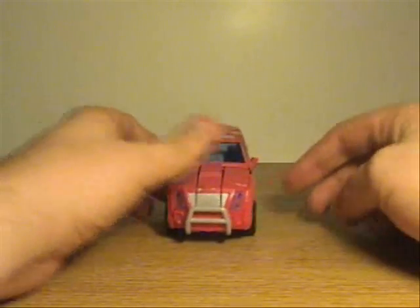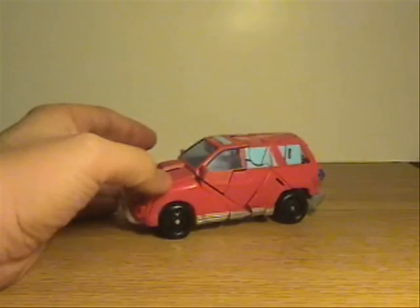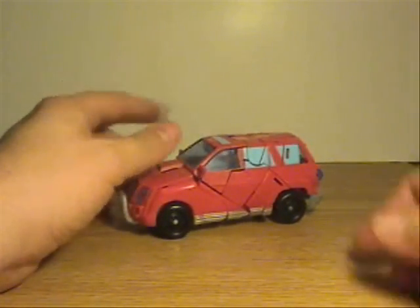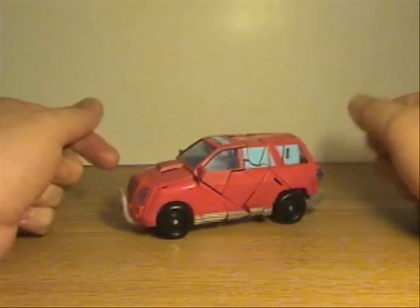Now, Ironhide is modeled after an SUV, very similar to how he was an SUV, minivan type of thing in G1. And this is based off of G1, not the new movie. That makes him all fancy and truck-ish.